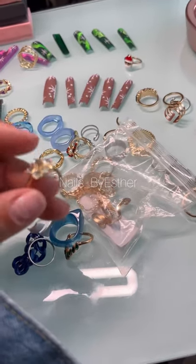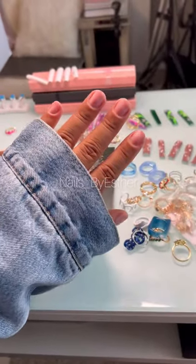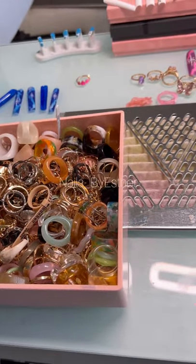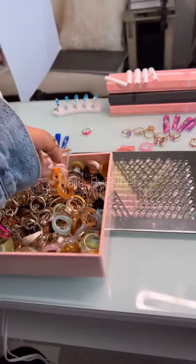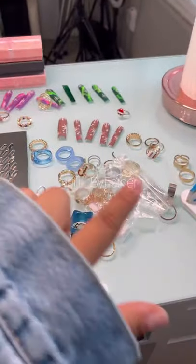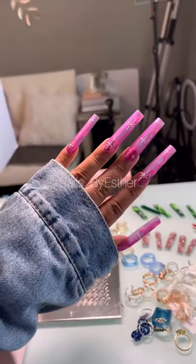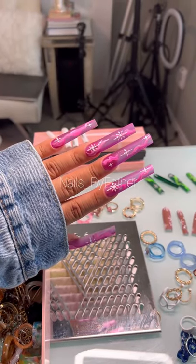The way I go about pairing rings is I keep putting them on until they look good, then switch them around and look from afar. I can't believe I'm showing you my hands — look at how stubby they are. I put the rings on and check if they go with the nails. Actually, let me put the nails on and show you really quick — see how different my hands look with nails on? They're not chubby anymore.